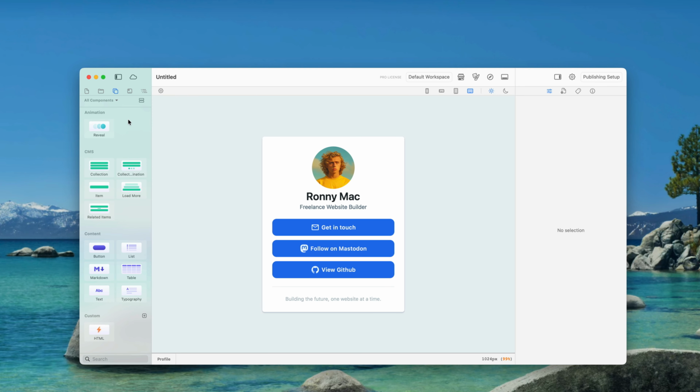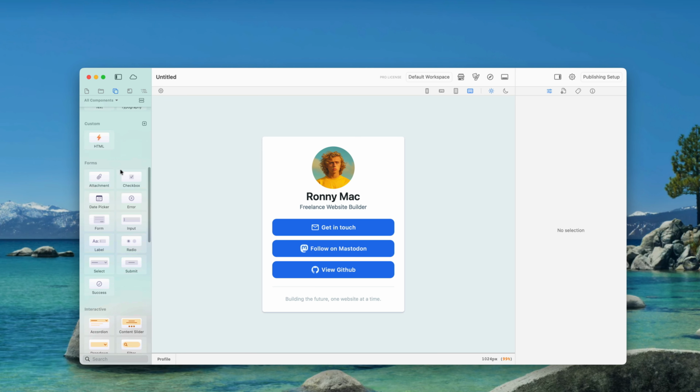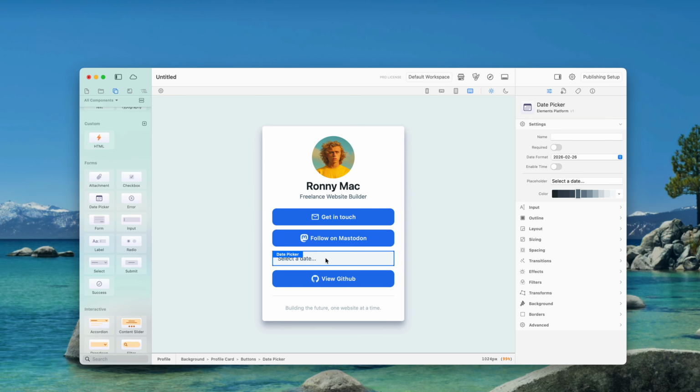I just wanted to touch on some of our components, because since we launched Elements, we've consistently added new free components to the core product, and I think we're now at about 48 components included. Lots of new components in here, and under the forms you can see we've got a new date picker component, which I can just drop straight into my project, and there select a date, and there's various things you can customize in here, like the date format.